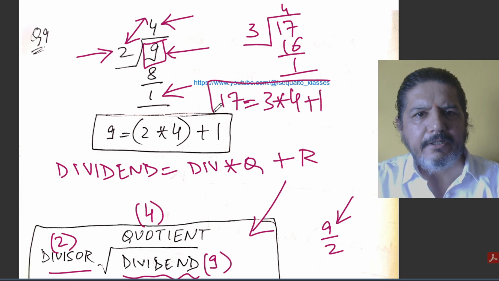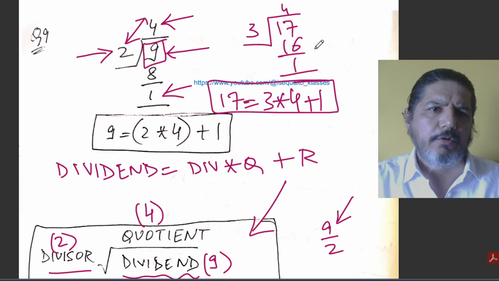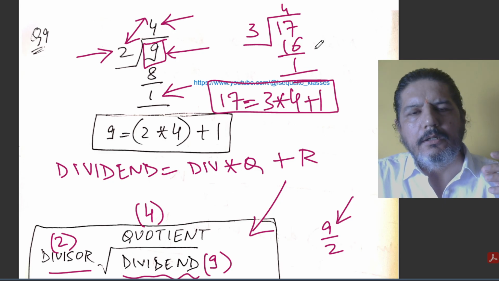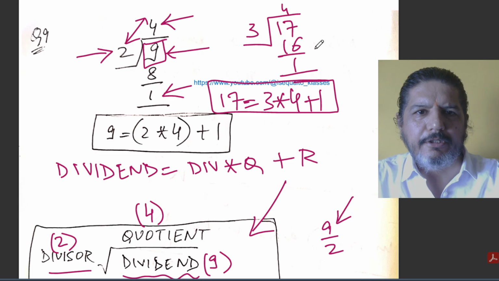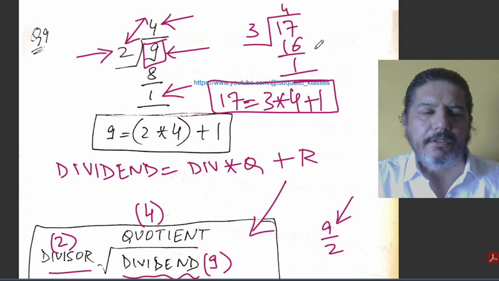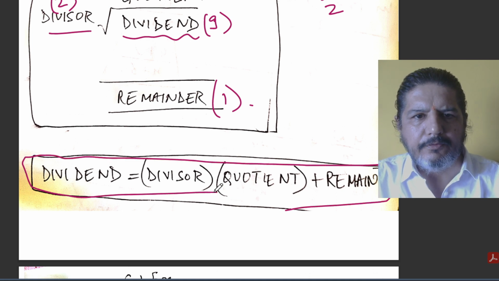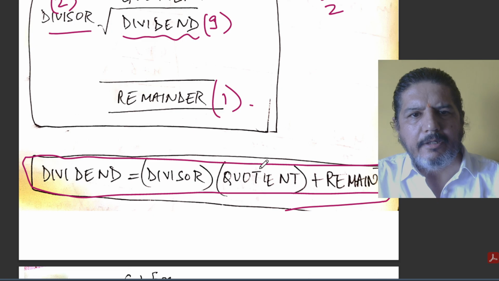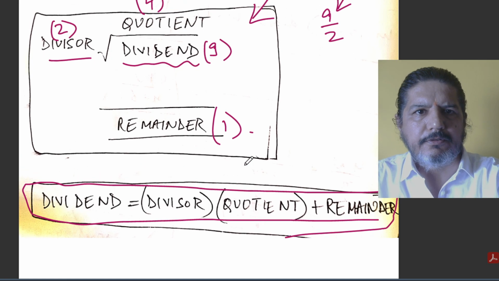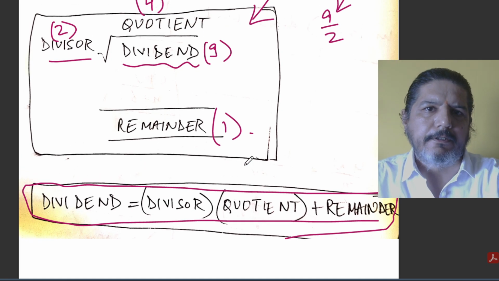Now this is an interesting fact. Many of you would know this, but the few of you who don't know, please try to do 2-3 more such questions so that you understand, because that is what we will be using in this question. So this is what you need to remember when you are doing a question like this: dividend is equal to divisor multiplied by quotient plus remainder.